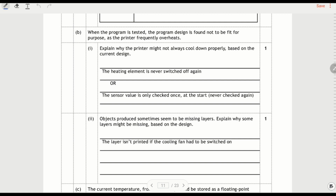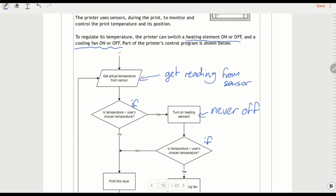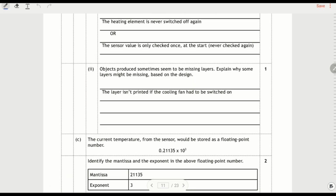When the program's tested, the design is found to be not fit for purpose as the printer frequently overheats. Two different answers for this. Explain why it might not always go down properly based on the design. It's not based on what you may or may not know about the machine. So if we look back at this design, we've already got the thing that it's not updating the sensor value. But look what happens: it turns on the heating element, then it goes and prints it, it goes round again. It never turns off. And if we look at the description on top of it, it says it can switch the heating element on or off, and the cooling fan on or off. So that never switches off. The heating element's never switched off again, and the sensor value is only checked once at the start. It's never updated, so the if statements might be using old values.